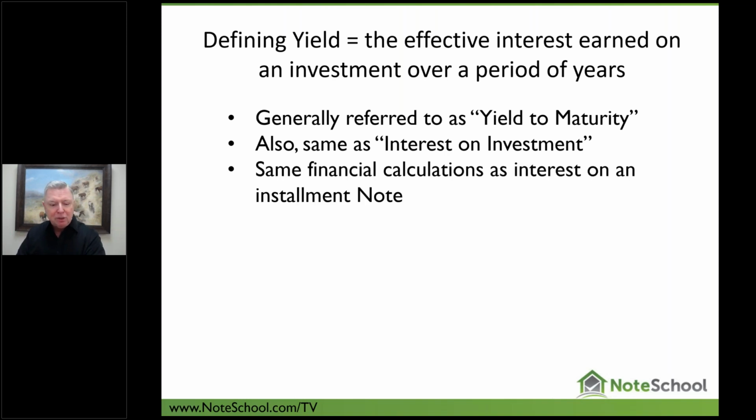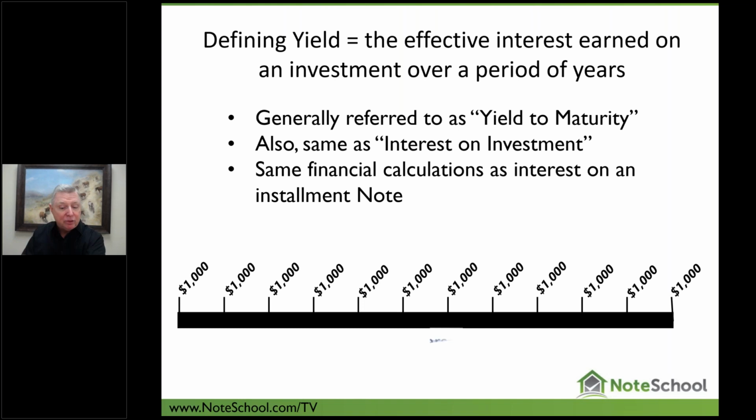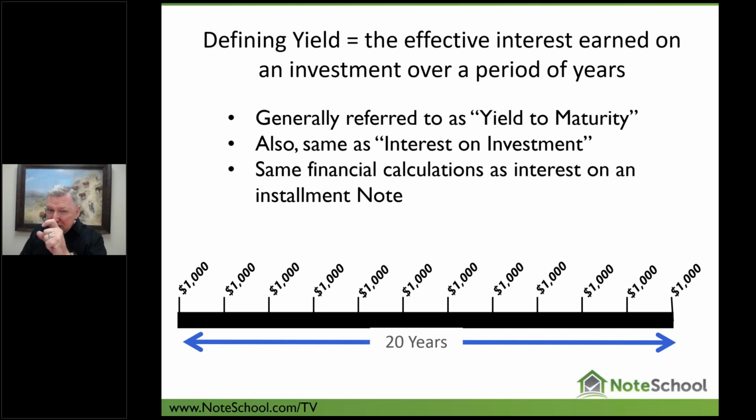So financial calculations are exactly the same on installment notes. If I buy a loan, I literally am going to use a financial calculator, whether it's Excel or the old school HP 12C that I've been using literally since the early 1980s. It's going to be the exact same calculation, exactly the same keystrokes where I determine interest paid on a loan. So, and we'll go through that. This $1,000 could be payable over 20 years. It's the same monthly payment. It's a different way of calculating.